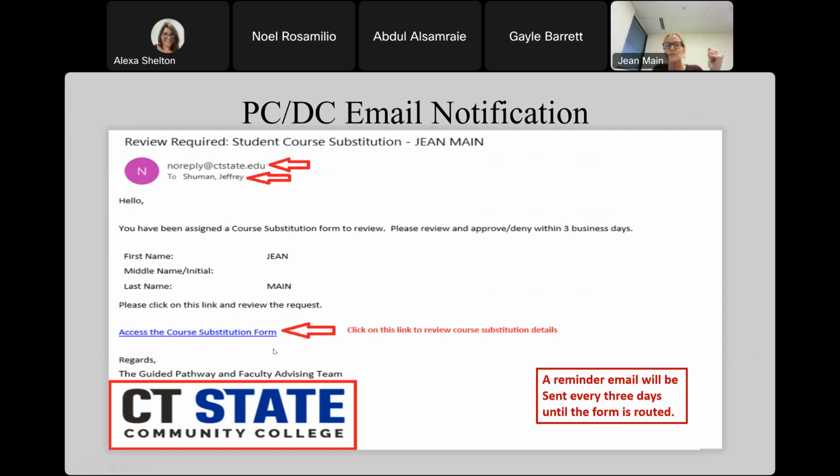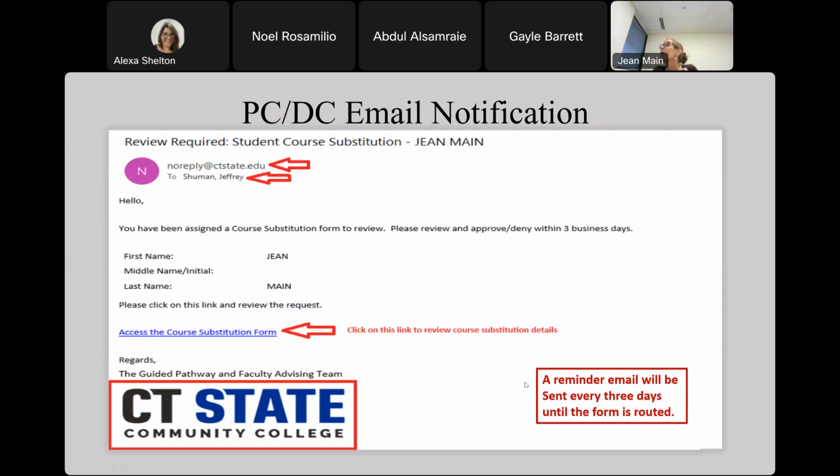And if more descriptive is helpful, we're absolutely about that. It now has a sign off from the guided pathway advisors in the faculty advising team, and we've added the CT State logo. These are all things designed to give a level of comfort, so we don't need to notify IT that this is spam. It's because it's not.